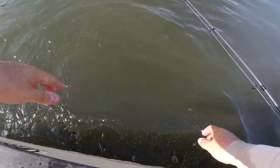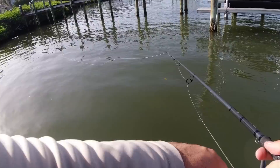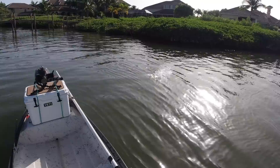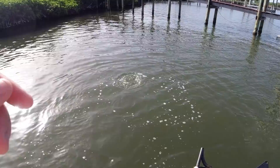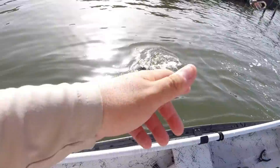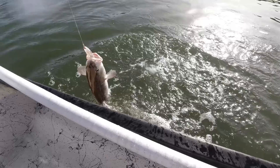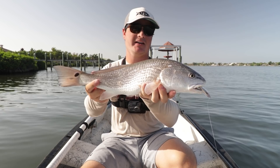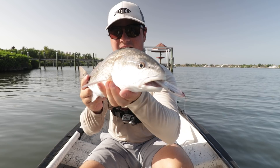Fish missed it — swung on it two or three times when I pulled it off that branch. I had it stuck in the branch there, flicked it off, and then the fish swung on it two or three times, but that's kind of what I've been looking for. Finally got our little redfish of the day, probably only 18 inches or so, but I've been really trying hard to find one. I've just been throwing the mangroves and just snook after snook, but finally we got one. So I guess we're two thirds of the way to a slam today. Maybe we'll find a trout here. Another one on the little Yozuri bait.